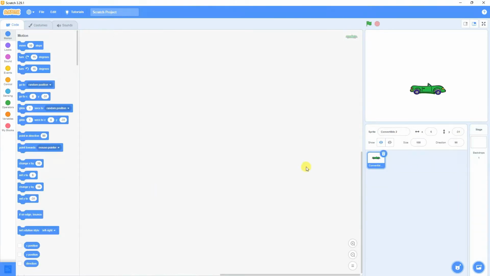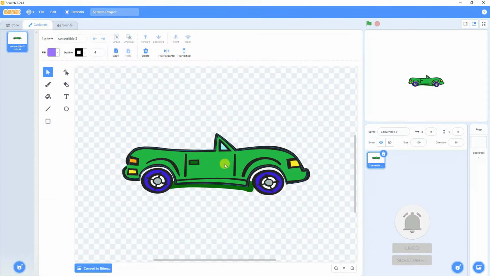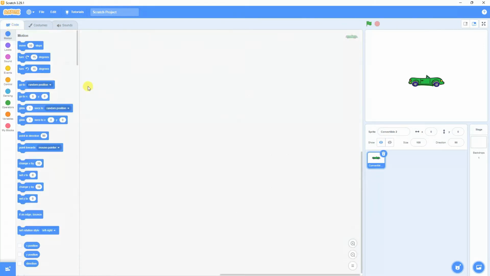from here. Once we have a car, as we know, we can change its x-axis and y-axis. So if we want to keep it in the middle of the screen, we'll enter 0, 0 over here so that it will be in the middle of the screen. If you want to change the appearance of your sprite, you can go to costumes and choose whatever color you want. It's all about the modifications and customization of it. We are not doing that. We'll add some code over here at the moment.